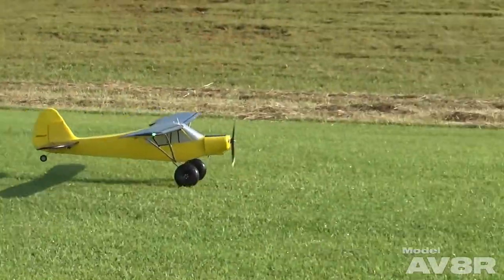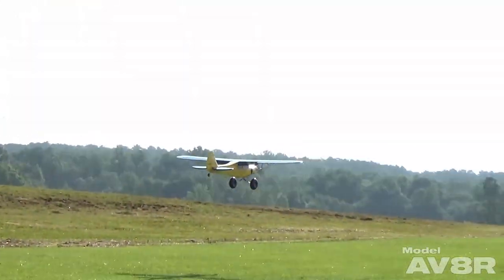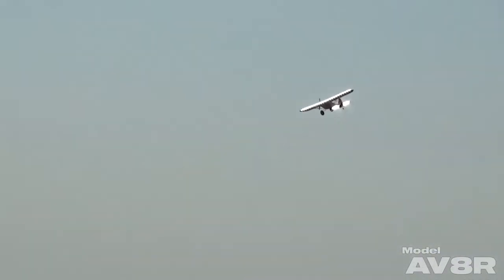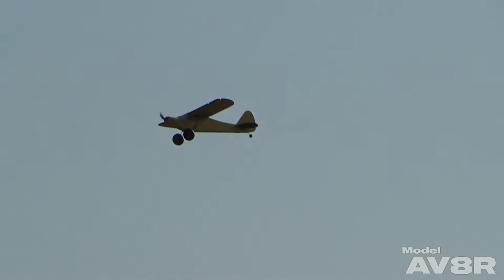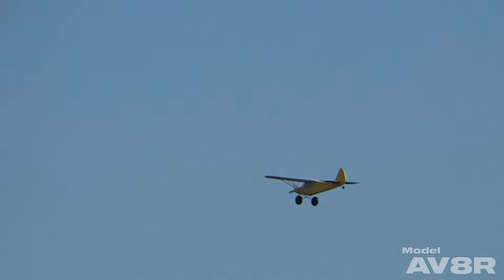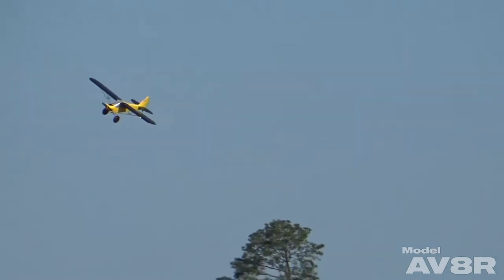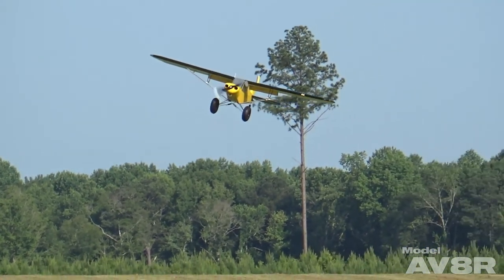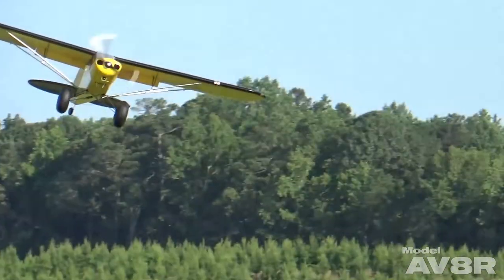Here we're going to do a little bit more of a stall takeoff, not trying too terribly hard, but that was a good bit shorter than the conventional takeoff. Cubs and slips just go together.